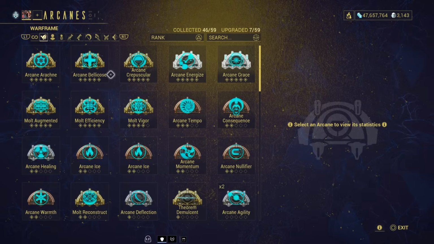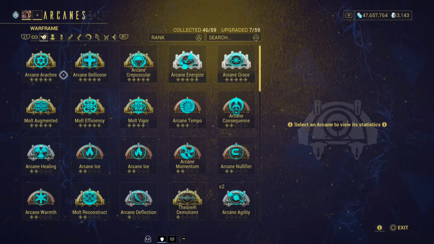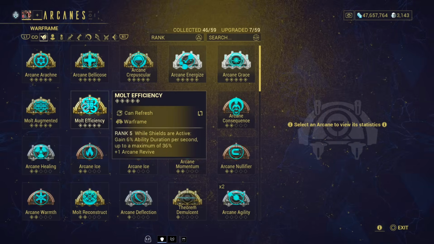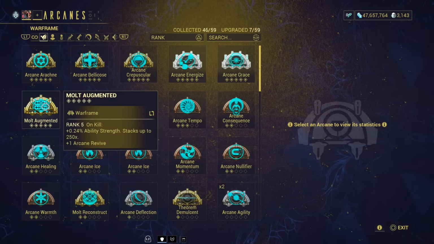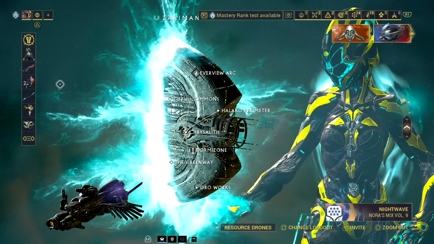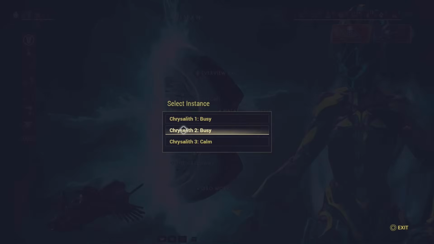Starting out with Warframes then, I feel like it's hard to beat Molt Augmented and Efficiency. These are basically just going to ramp up over time. As you can see, as long as you have some shield available, you get additional duration, and as you progress in a mission, your powers are going to get stronger and stronger. These come from the Zariman, which is realistically the stage at which you should be starting to farm Arcanes anyway, which is kind of convenient.